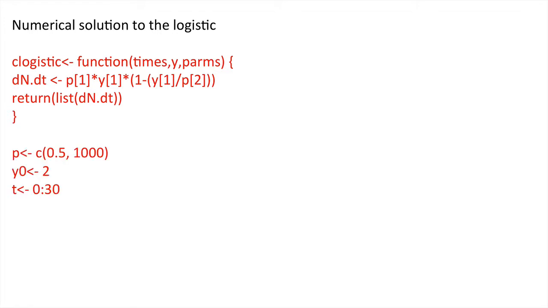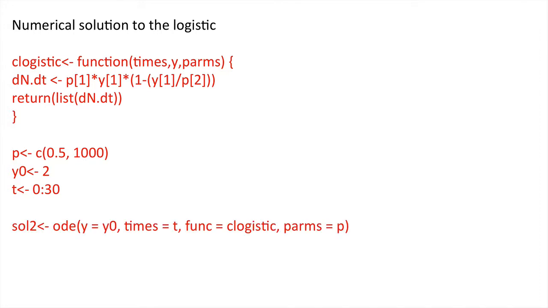Now, let's have a look at how we define our parameters. Here's p at 0.5 for r, and here is the second parameter. This is K, and we're going to give it 1,000. Our start value might be 2, and we would like to simulate between 0 and 30. Here the integration is occurring over continuous time, and yet it's reporting only each individual discrete time unit. And here is our solution.